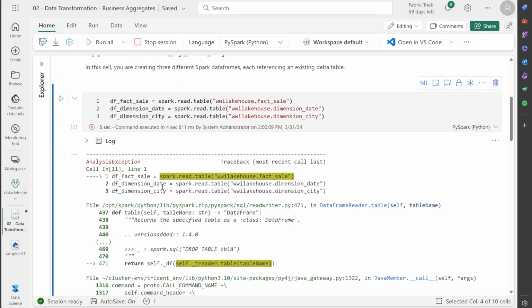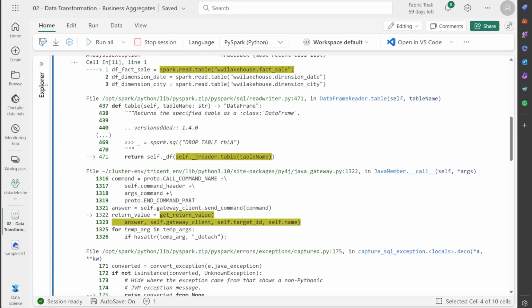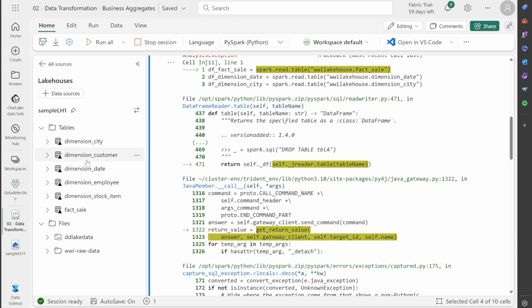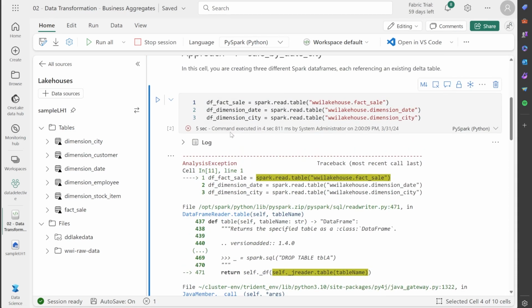So if you remember, reading data in, I thought I had this associated with this. WWI, oh, I know why it's that. I know why it's that, because I named it something else, right? I named it sample LH1. Look at this. I can't use the, love it. Love errors because it makes me think, right? Makes me think. So we got to change this.